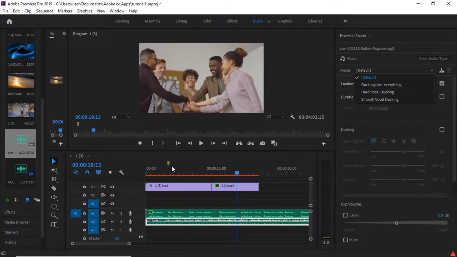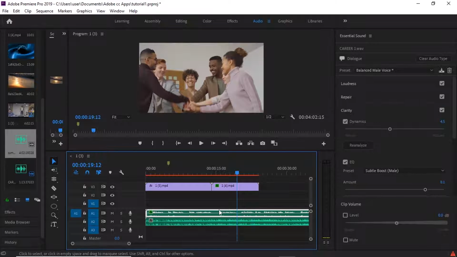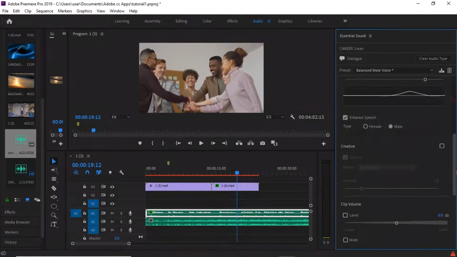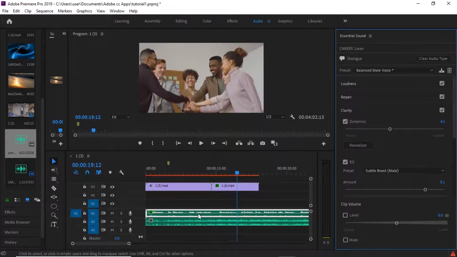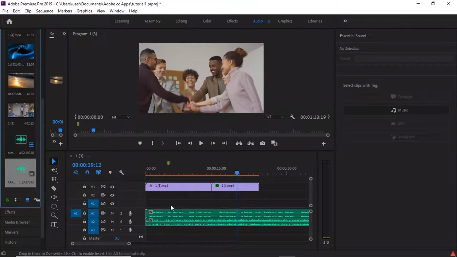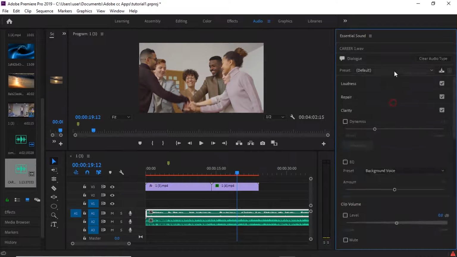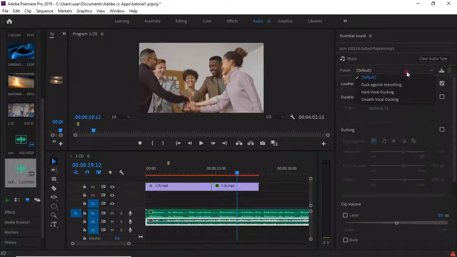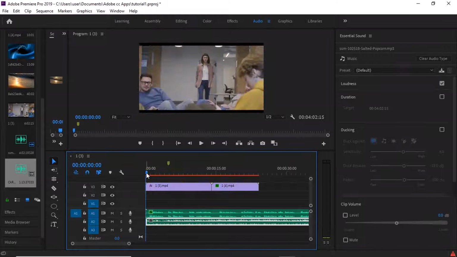Whoa, this thing is not going to be balanced. Maybe because I probably pressed something right here which I'm not supposed to press in the first place. So I'm going to have to do this. Sorry for a minute. Let's put this right here in dialogue and balance my voice. Okay, my voice is balanced. Now this one, oh my god, this cannot be balanced background music. Maybe because the voice is balanced in the first instance.